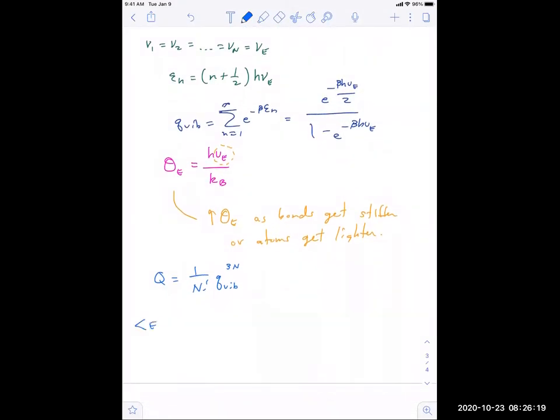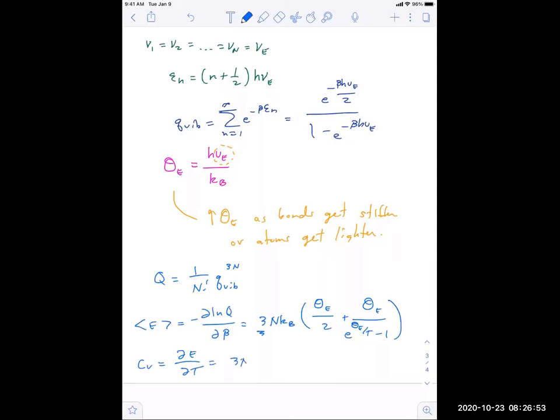And so just as before, we can say, what's the average energy of the system? And it's going to look very similar to what we derived before, where the main difference between this expression and the one for the ideal gas is just this 3. And similarly for the specific heat. And so once again, this is identical to as before, except multiplied by 3 because now we have vibrations along 3 dimensions.